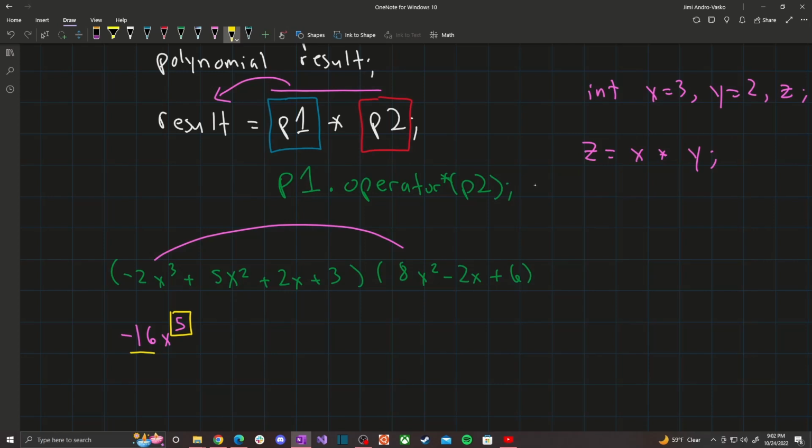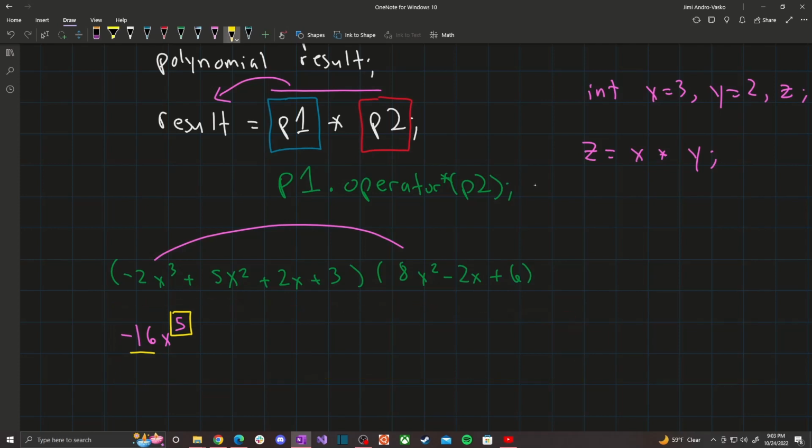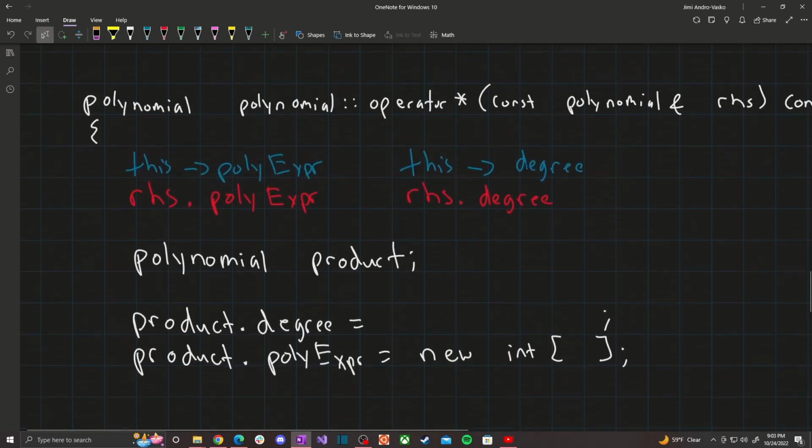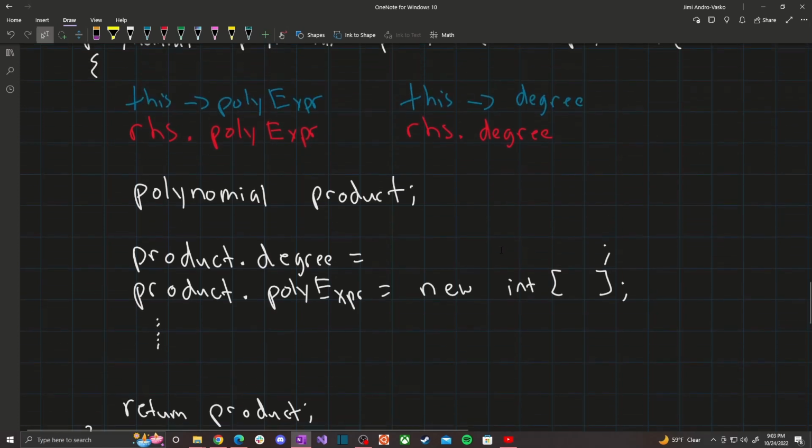And of course, you can have a nested for loop that's going to multiply each term with each other. And you're going to have to store that into a specific index of this product. This is going to be your product polynomial at the very end. So you have to go ahead and store all those in there. And then after you do all that work, you just have to return product. So I'll let you think about the details of this, but this is really the whole code.